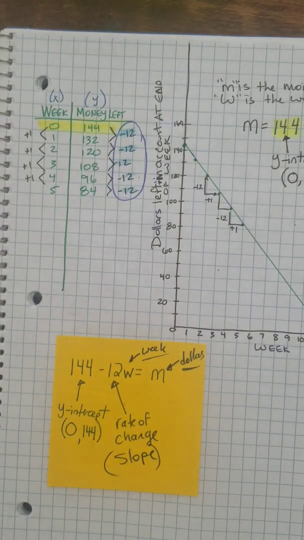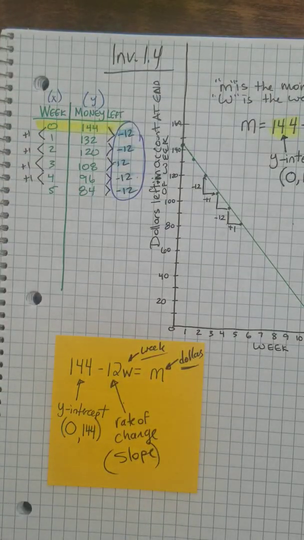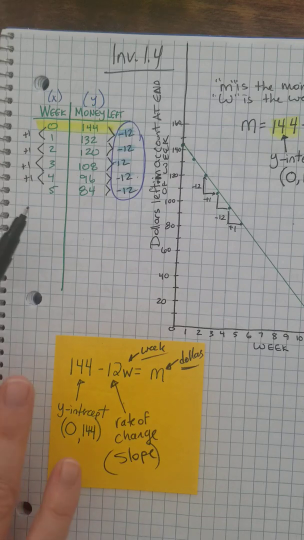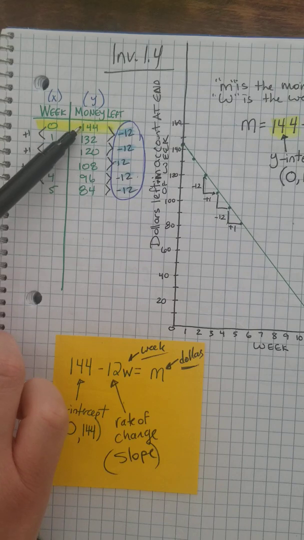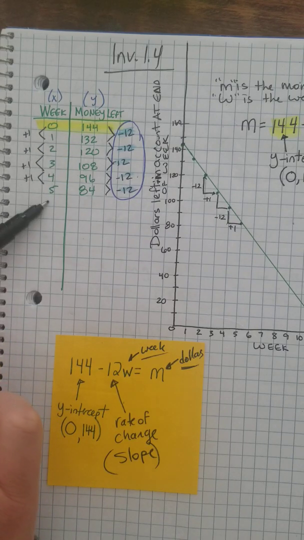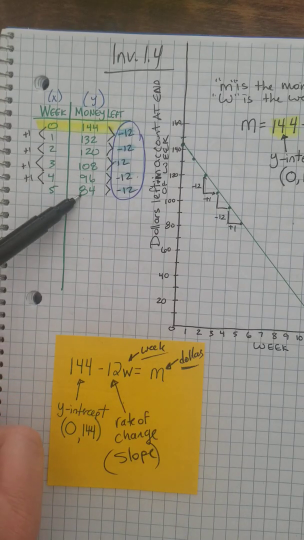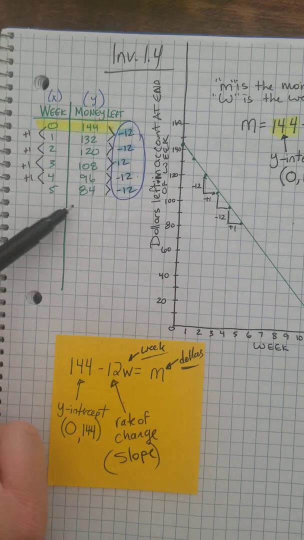All right, hey, seventh grade, we're going to talk about investigation 1.4 a little bit. This should be pretty quick. I posted questions about what was different about these relationships comparatively to the last investigations that we've done. And what you should have known or realized is that our Y values are decreasing every time our X values go up. In past activities, the value in the Y column has always increased, and today they are decreasing.